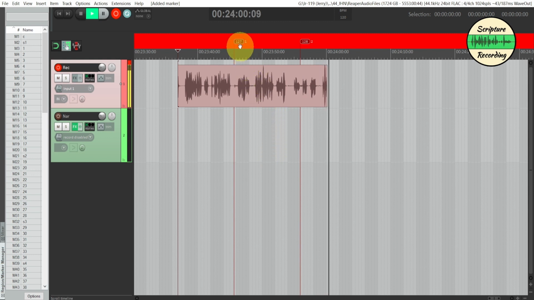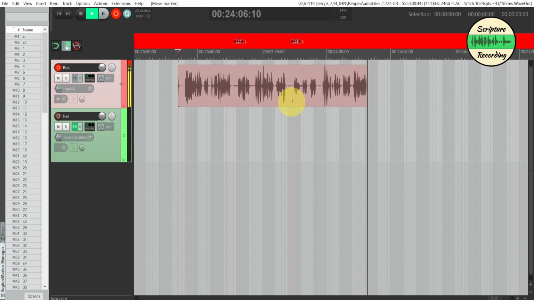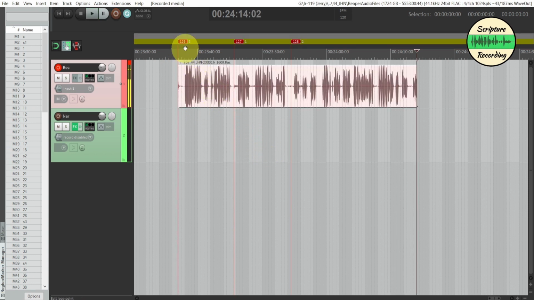But the problem is, see, I missed here, and I want to move it back. Now, if I go to insert a marker using this method, it will put it all the way back here. So when I enter, I'll hit a 3. And you can see that I put the marker all the way back here because this is where the cursor head was. So that's not very helpful, and it's really frustrating.